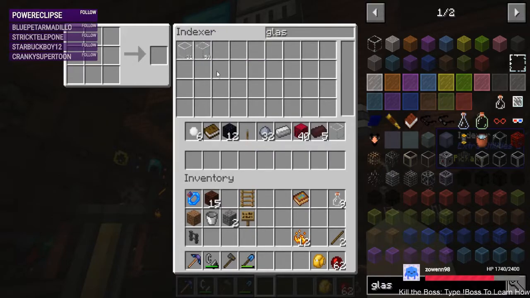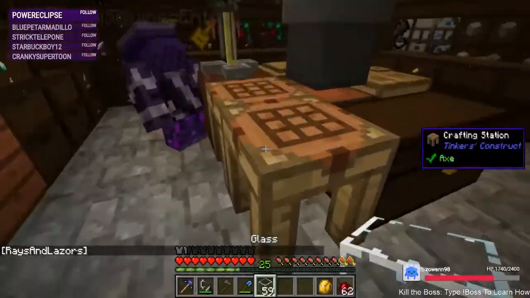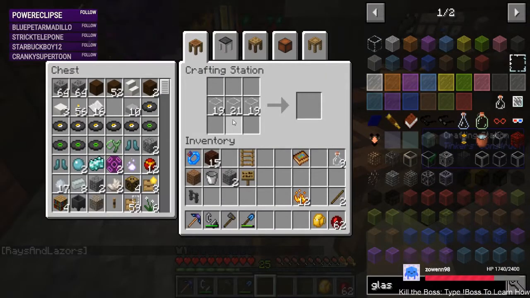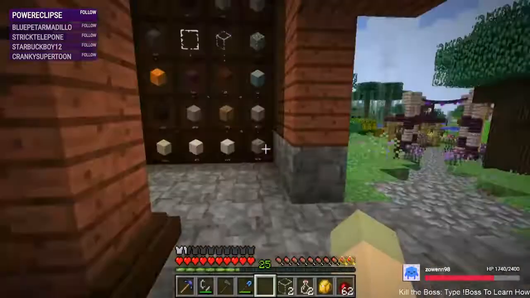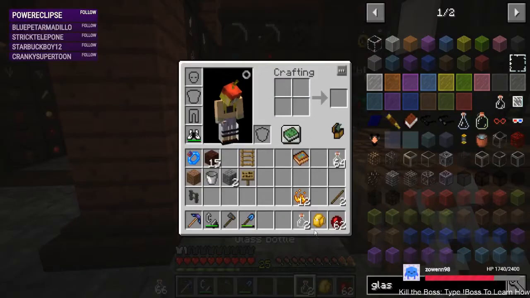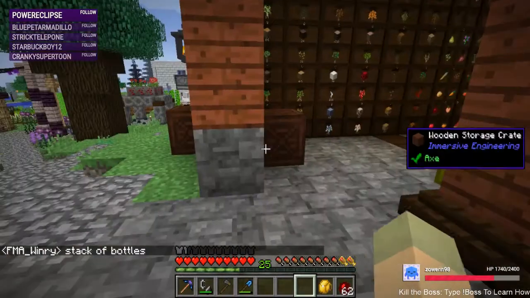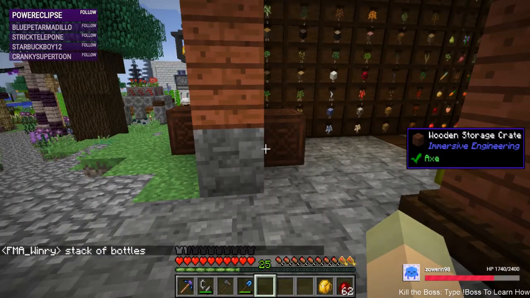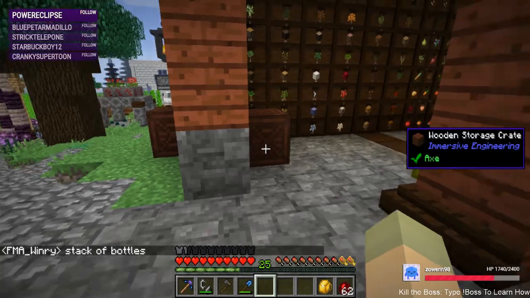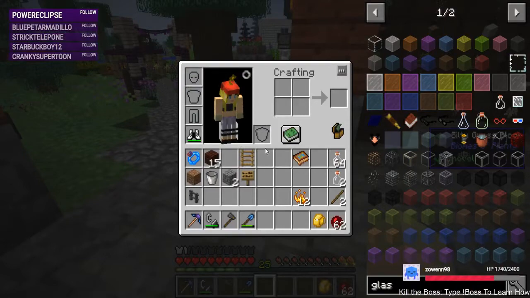Nine glass. Let's just fetch the glass. He's got glass. There we go. Whoop. Got a stack of bottles. So that is probably one of the harder items that we need to do for a rainbow gen is the Dragon's Breath for the halitosis generator. So that is why we're going to try and get that.